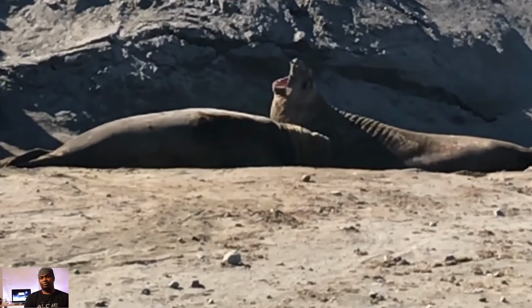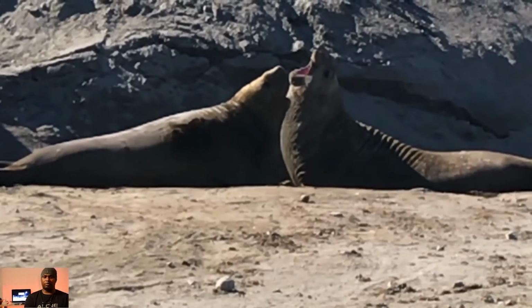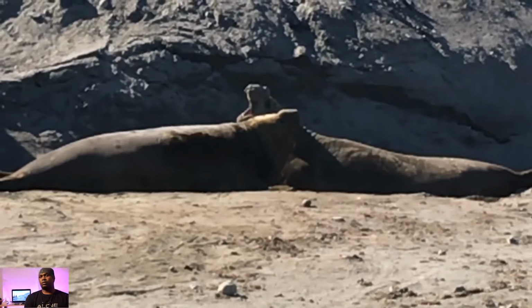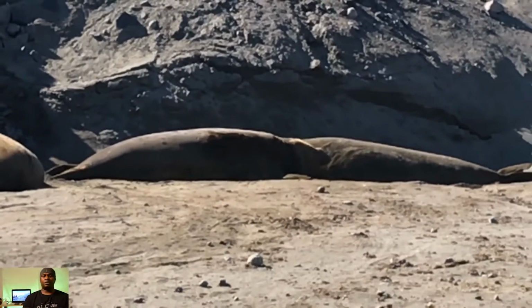So this place is particularly for the seals to rest during the summertime, and they are very huge seals, really. It is pretty dangerous to go near them, and you might get beaten up or eaten up. They are of course non-vegetarian, so it's better to stay away from them.